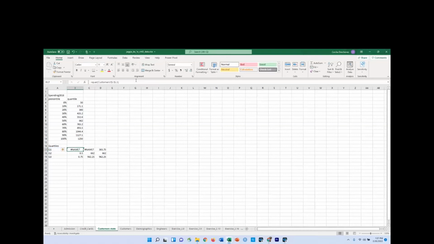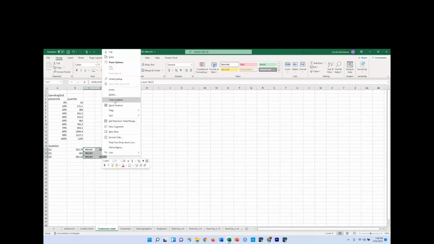Something, it didn't like something. Oh, because I didn't have the whole function here, quartile. There we go. All right. So now that that's an absolute reference, I can copy it down, and this is probably the fastest way to get these quartiles in here to be what I want them to be without all this extra work. Because all that extra work is really just instructional to you so you know what's going on.